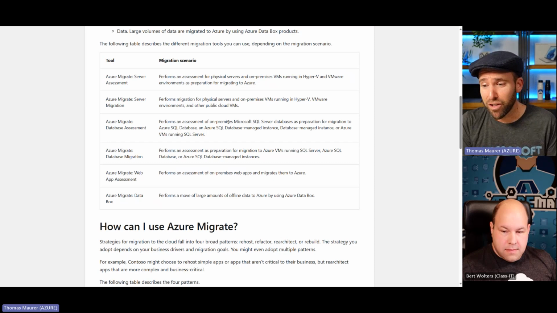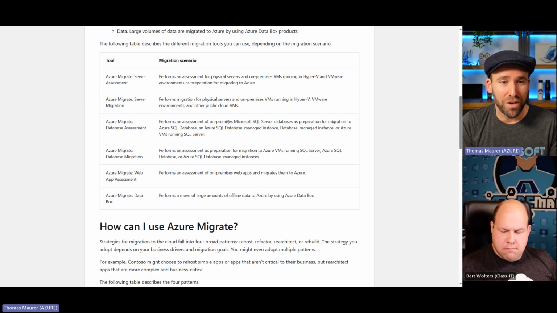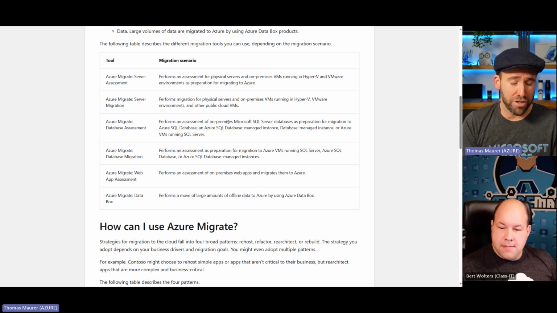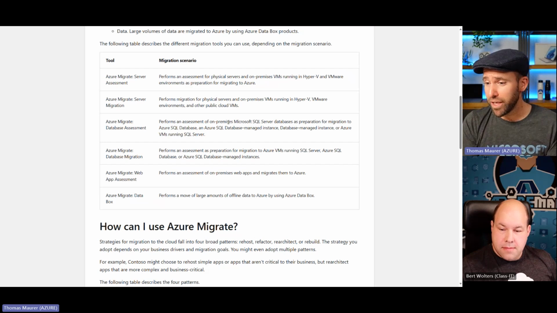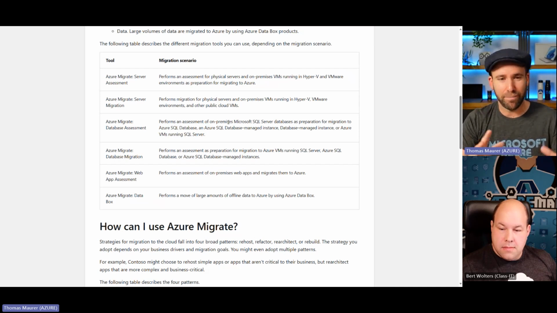And there's also something called Data Box. So if you have large amounts of data you need to move, and you only have a very small or low bandwidth internet connection, right? It can take forever to actually migrate that data to the cloud. So what you can do is you can use Azure Data Box, where we will ship you a huge box, basically, depending on what you need.